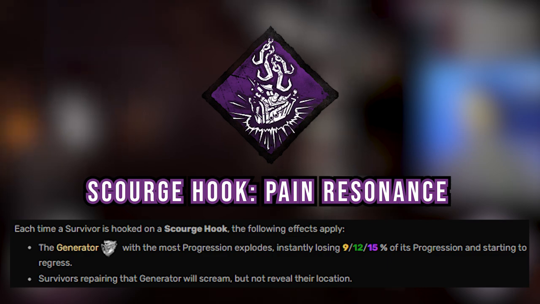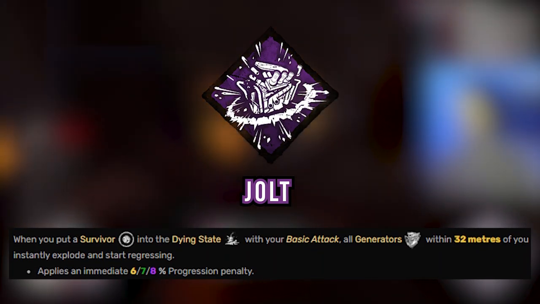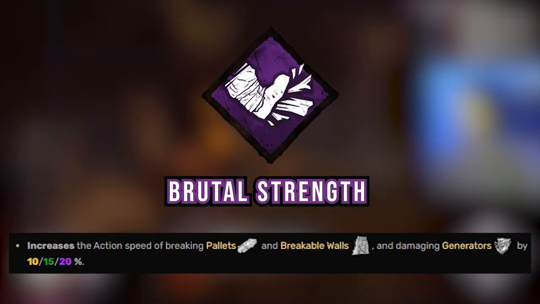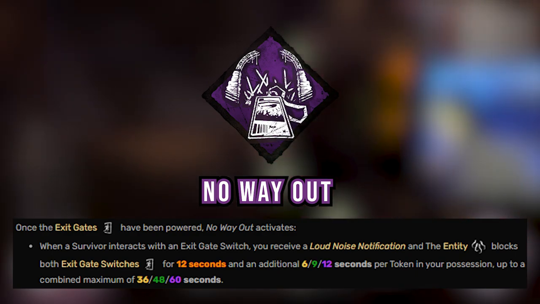For the perks, we ran Pain Resonance to give us slowdown when we hook survivors on Scourge Hooks, Jolt to give us slowdown when we down survivors near gens, Brutal Strength to break pallets and generators faster, and No Way Out to block the gates at endgame for 60 seconds. Unfortunately, we don't have coal to give survivors, so instead we ran this build, and I hope you guys enjoy.